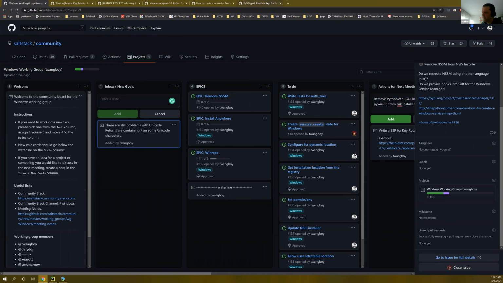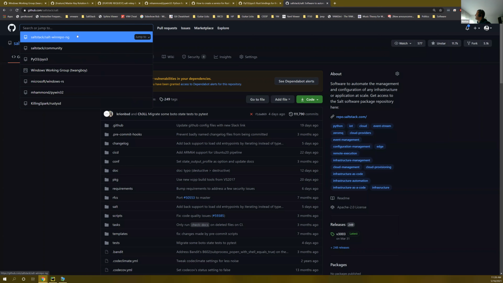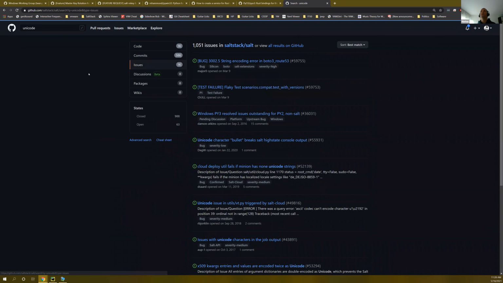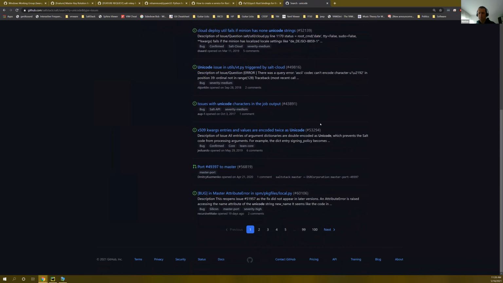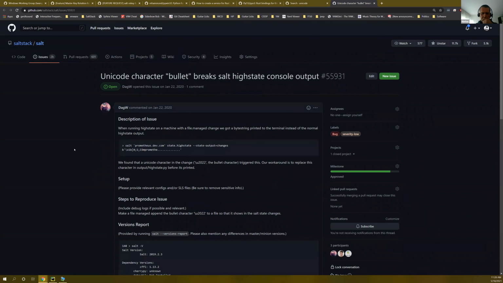Even if it's caused by non-ASCII, 7-bit ASCII, I believe it is. Then there may be, that's strange. Why the output of the state finally, that's bizarre. Maybe we can look later. Unicode. If you go up, Unicode character bullet breaks salt high state console output. That sounds like what I get.